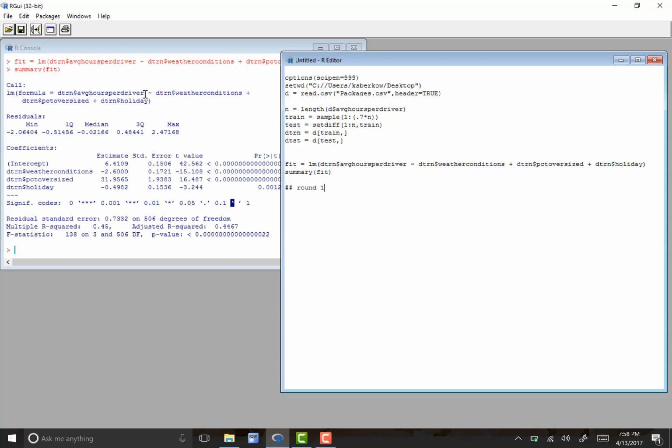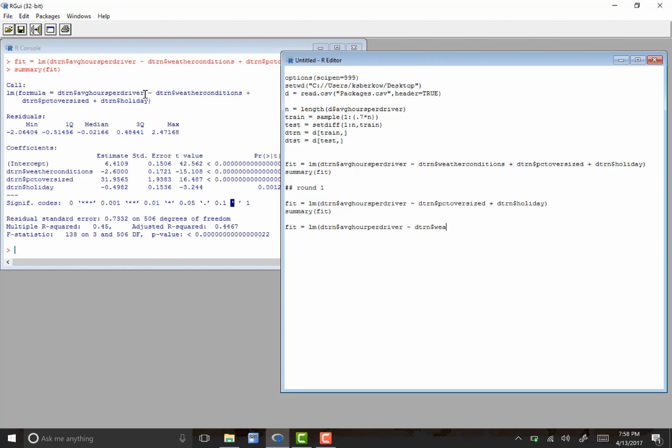So I'll call this round 1 just to identify what I'm doing. And I'm going to create 3 models. The first one, I'm going to remove weather conditions. I'm going to use dtrain percent oversized and dtrain holiday only. And of course, I want to look at the summary. For the second model, I'm going to remove percent oversized.